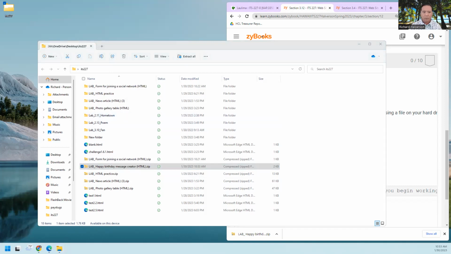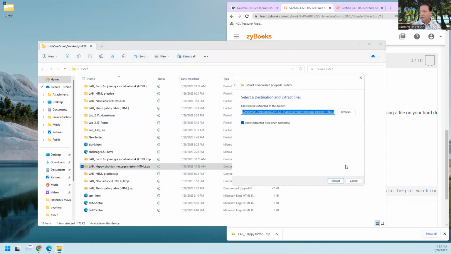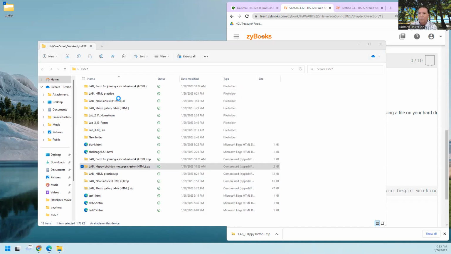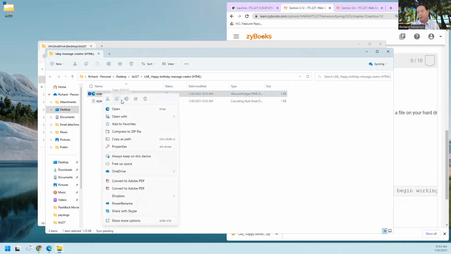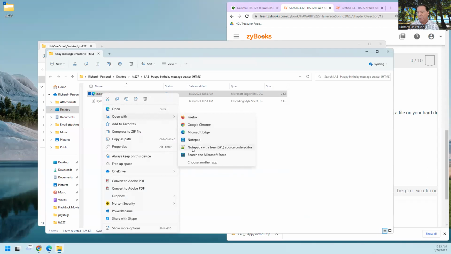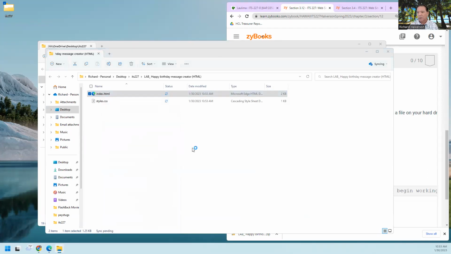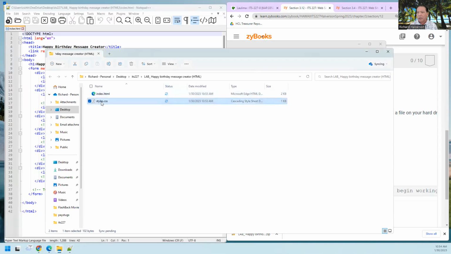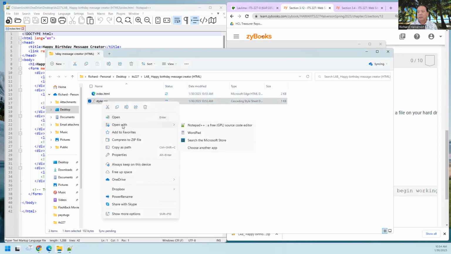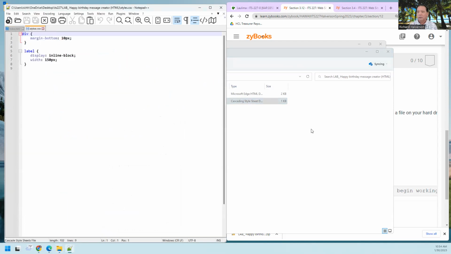It creates a new folder, and then it goes into the new folder. Here it is. I'm going to use Notepad++ because I can have two files open at the same time. So I'm going to open with Notepad++. This is the index.html file, and this is the style sheet. Let's look at the style sheet also, just to see what's there.